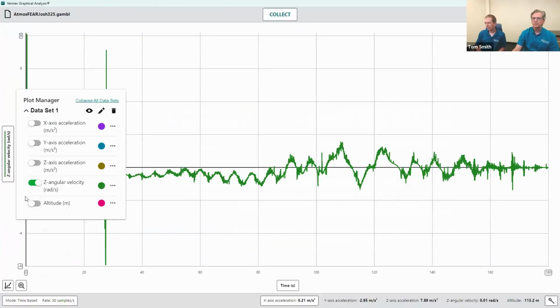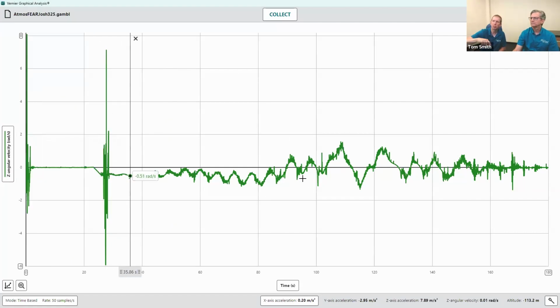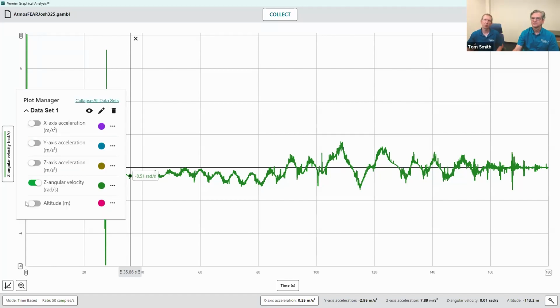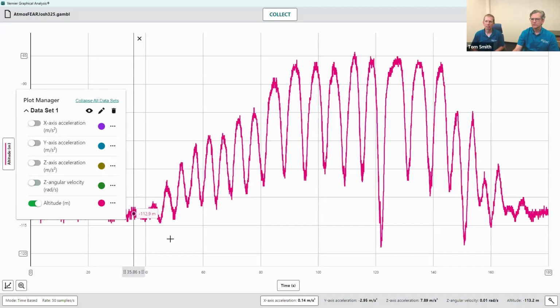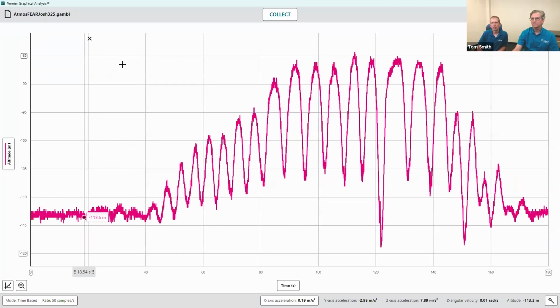So pull up this, the angular velocity data. It was turning the whole time, and you can see it did change direction partway through the ride, when it gets going real high. The interesting data though is right here, where it seems to imply that it never quite got back down to the bottom until the ride was over. They started over here, and then as they started to swing, it just never went down.